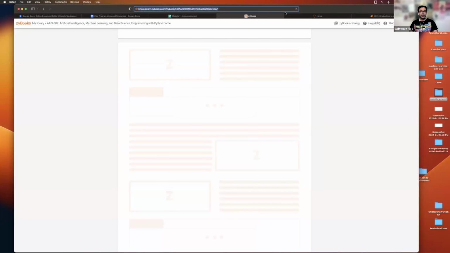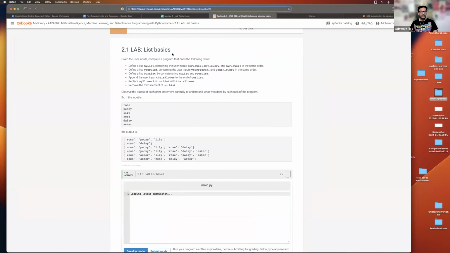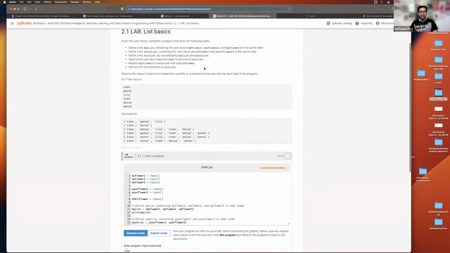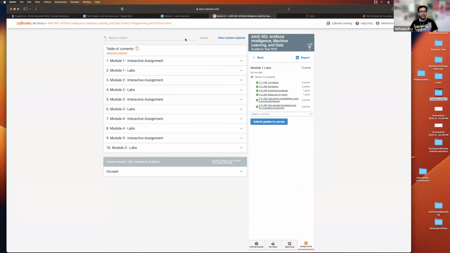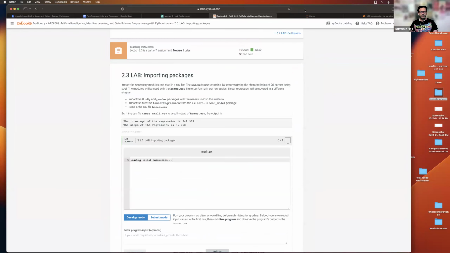and then the lab assignment. So the lab assignment on Zybooks is the one that will have programming stuff, list basics. So list basic stuff, you'll find it kind of easy. Let me click on module one interactive assignment, module one lab: list basics, set basics, importing packages.